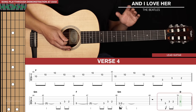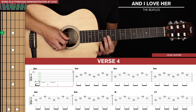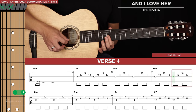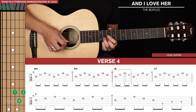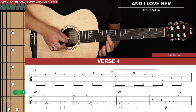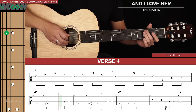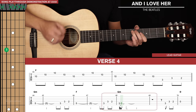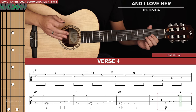So that's it for verse number four slash the outro, which sounds like this from the start, starting with the end of the solo. And those are all the lead guitar parts.